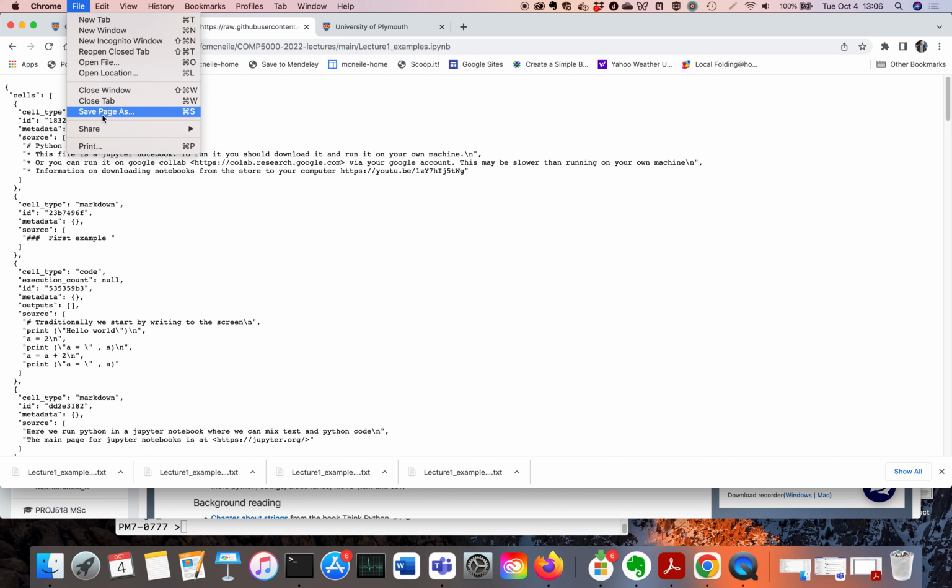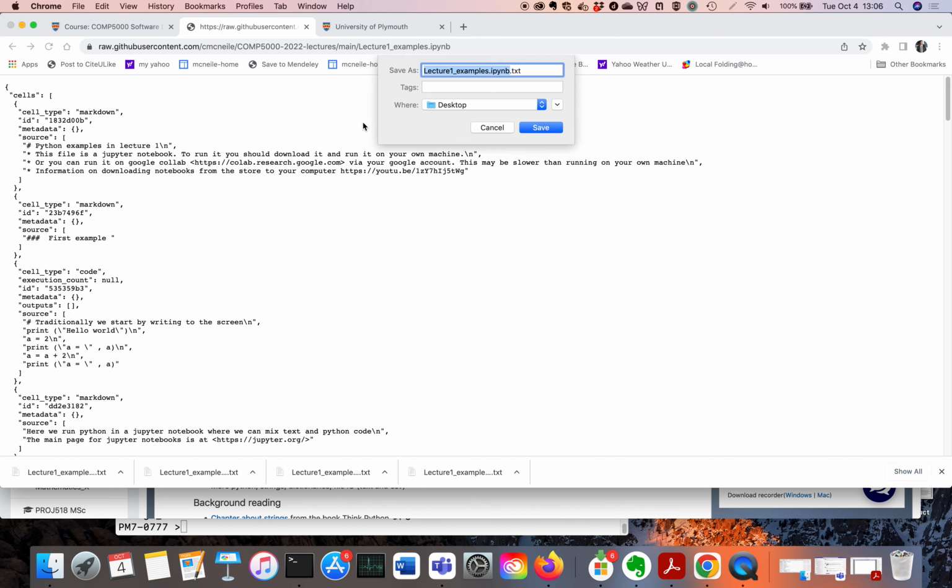So you save it. One of the annoying things about Chrome is it adds a .txt ending, a text file end, which wasn't in the original file on the web. What you really need is .ipynb, so there's another complication. You need to store the file someplace where the notebook can find it. I put it on the desktop, so my Jupyter Notebook is running on the desktop, and you have to be able to get from the Jupyter Notebook to the file. So let's save it.